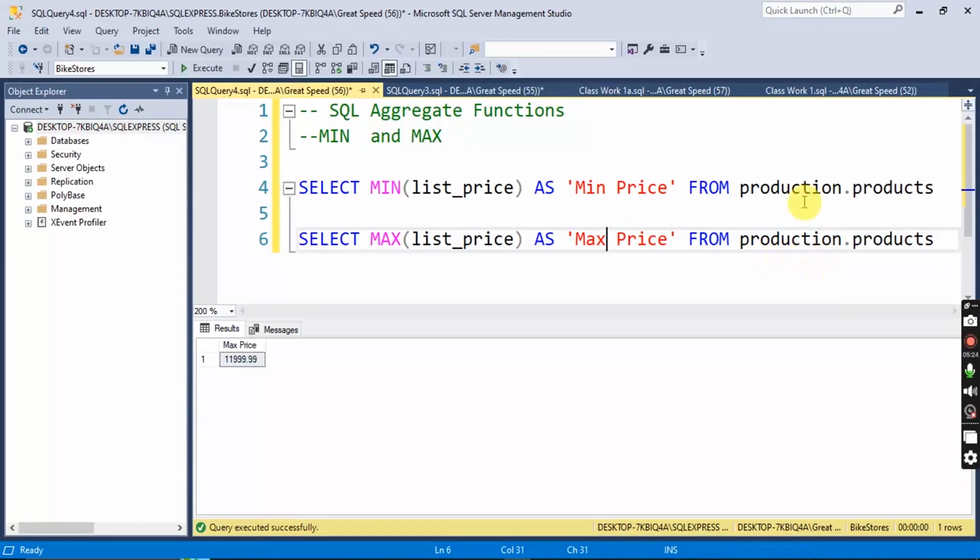So that's basically for the minimum and the maximum. Now I can return more than one column, but that will not be an ideal case right now.